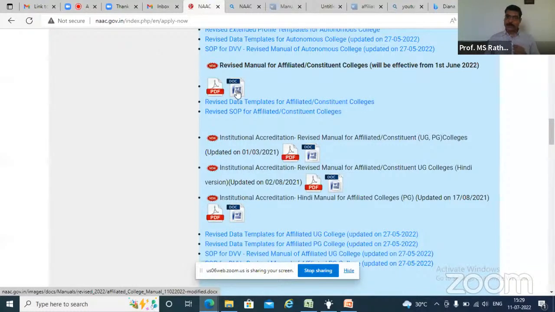You can go through this and start constituting the IQAC and do the process if you have not initiated it yet. There may be some changes, but the major crux, the skeletal form, will remain the same. The criteria are going to remain the same. There would only be small changes in the metrics, where you have to add one column or delete one column. This is the only thing.